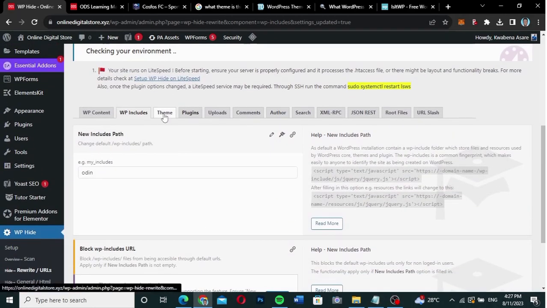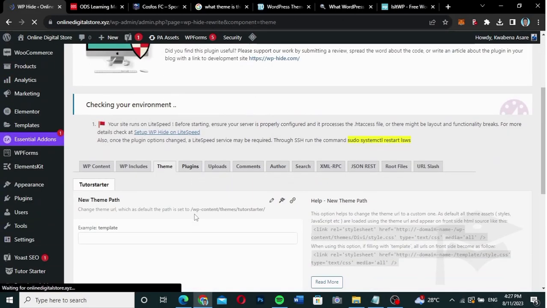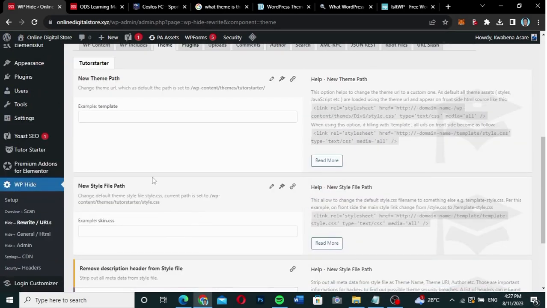So the same thing applies to the theme. As you can see, the theme name is Twitter starter. It says change the theme URL, which is the default. The path is set to WP content, themes, Twitter starter.